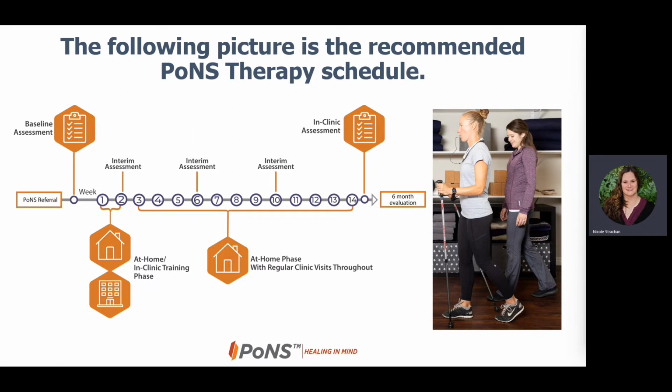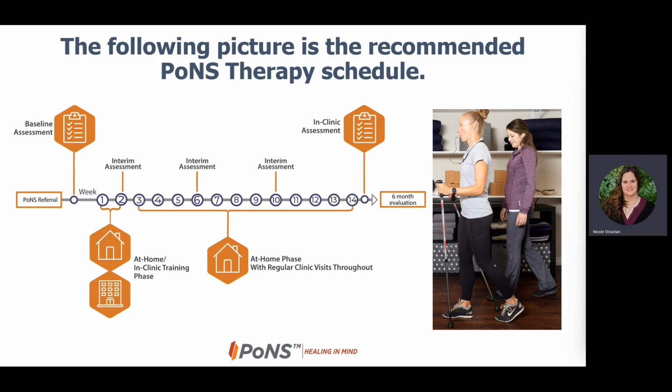2 weeks, and also completes 1 session per day at home independently. 1 day per week, the patient performs their 3 training sessions at home independently, and 1 day of the week is a rest day. During Phase 2, the patient is seen once per week in the clinic for a check-in and performs their PoNS therapy at home independently. There is flexibility based on clinical judgment. Please refer to your PoNS training and protocol for further instructions if needed.